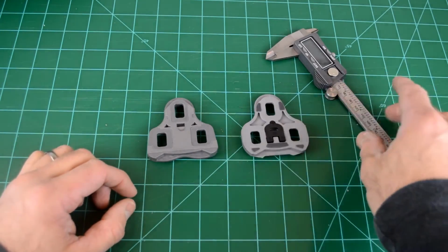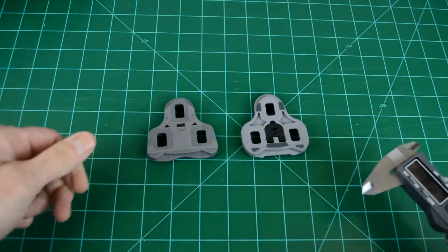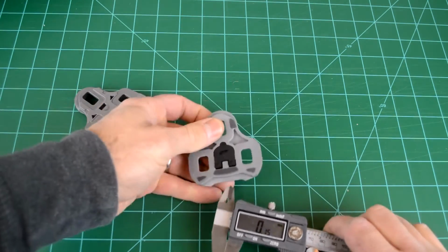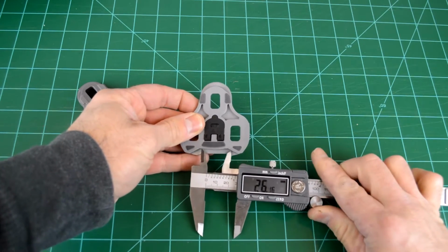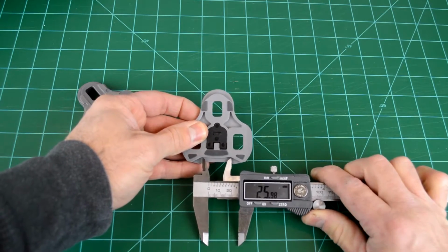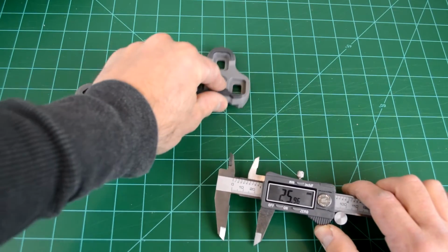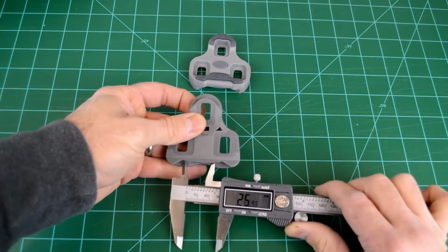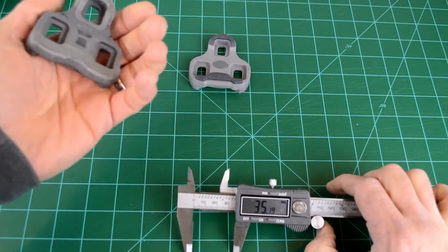represents how much float the pedal has in it. So if we measure the distance between the apexes of this W channel, we get 25 millimeters on the Look, which, this gray is a six degree float cleat. But look, we're not even close on this Wellgo. It's 35 millimeters, so a full 10 millimeters wider.